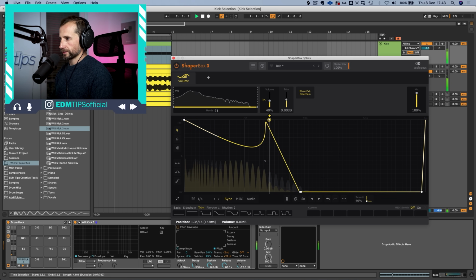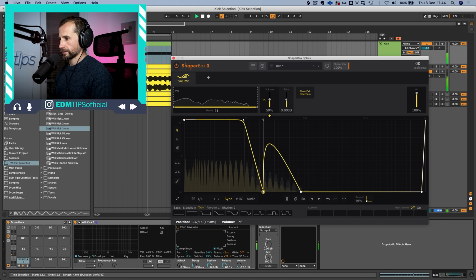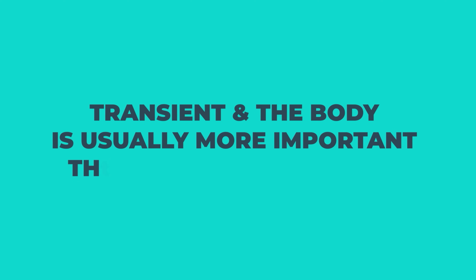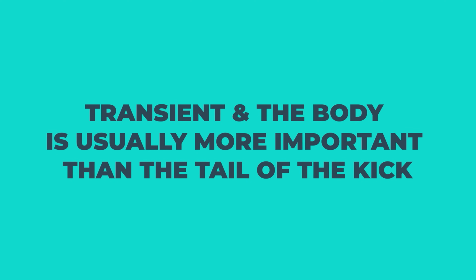So this is where it was. Whoops, let's just get rid of that. And this is where we brought it back to. So you can't hear much difference, but what we've done is we've just shortened the kick by this amount, which means there's going to be more room for that low end to breathe through. And that's why I say, try and get that kick as short as possible whilst it still delivers the power, because one of the biggest mistakes I see students making is having a kick that's pretty much one whole bar long. And this illustrates why the transient and the body is usually more important than the tail of the kick.